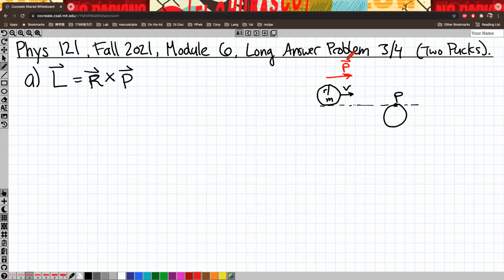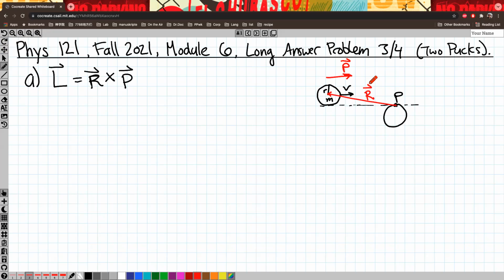Well, when it collides, before it collides, right before, would it just be the radius or would it be like 2r? I think it is just the radius. Yeah, so before the collision. Okay, so the capital R vector, that's typically going from the pivot point to the object. Right.